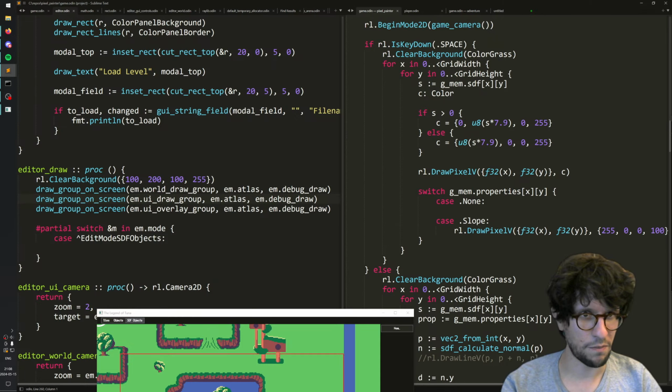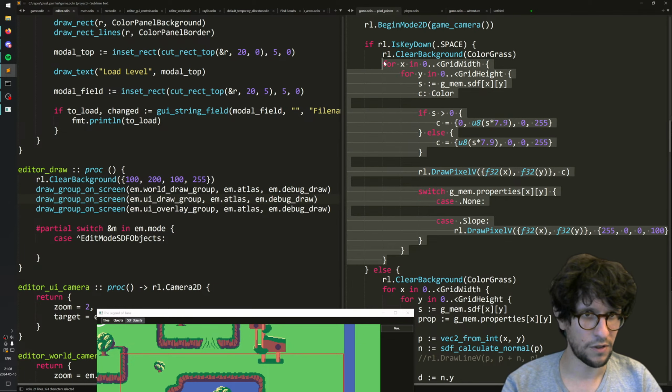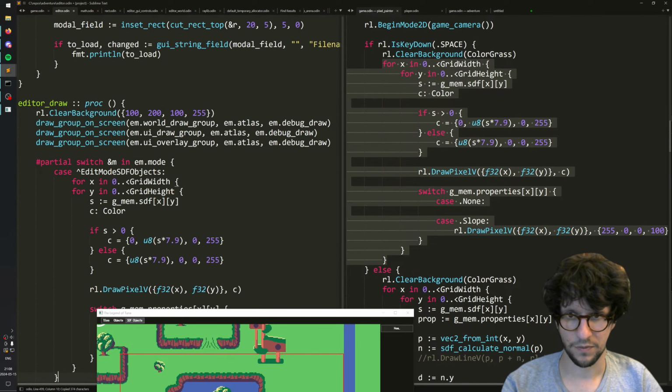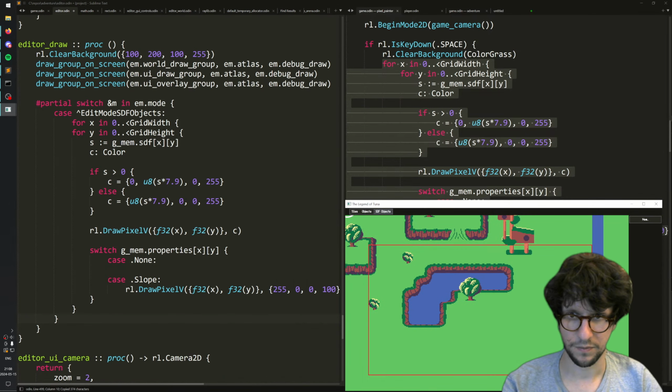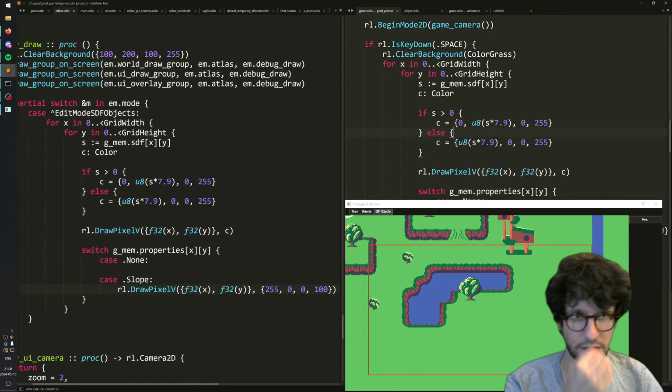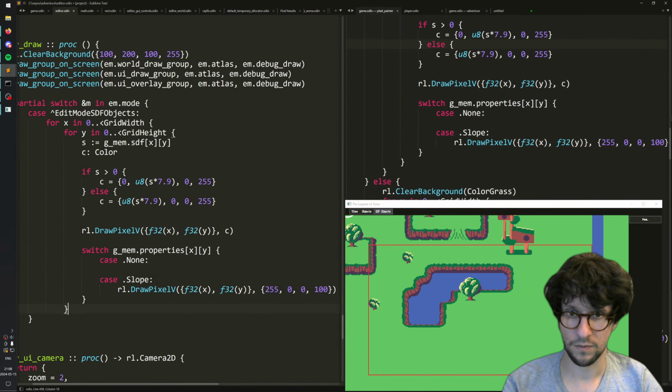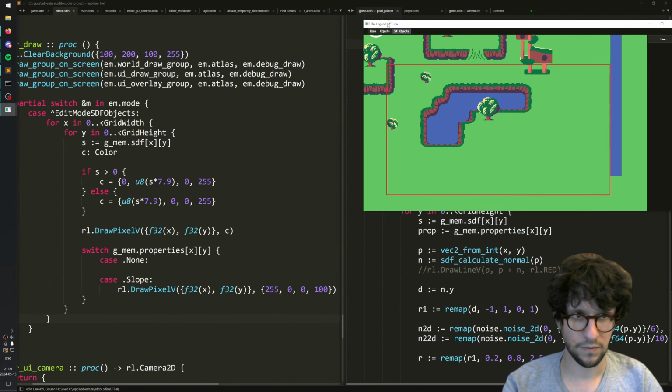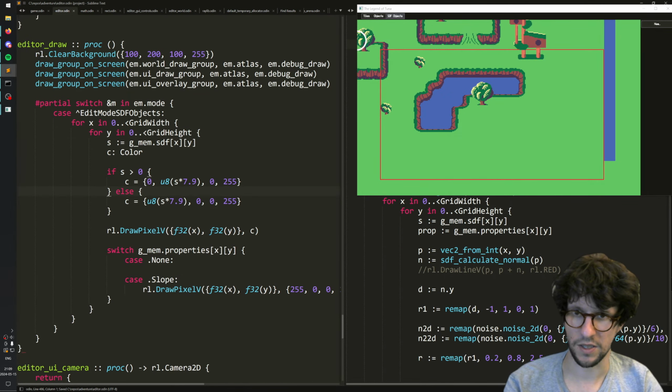When you hold down space, it does this stuff, right? And this just draws the actual SDF for us. So I'll copy that. This is just like a visualization mode essentially. So I'll copy that here.